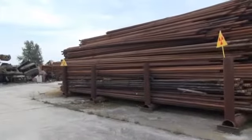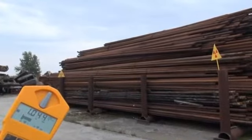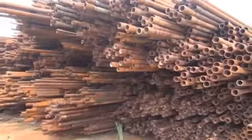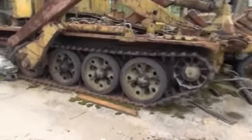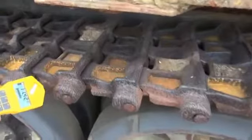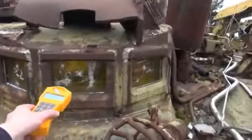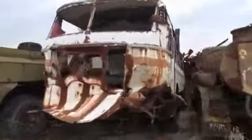At the time, they did not really find anything better to do with all the radioactive waste than this, so they just put it there. Vehicles, these tubes, as you can see, and there were no real methods of decontaminating all the vehicles, so basically that's why they were put there. But the guard actually supposes that soon they will be disposed of. Either they will be decontaminated and reused as scrap metal, or they will just be buried somewhere else as well. So they're not in the open, but they're buried same as the other sites. There's 600 units of equipment here, like trucks and tanks and everything.